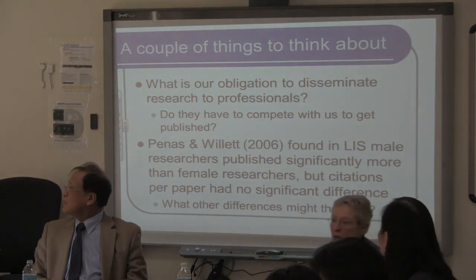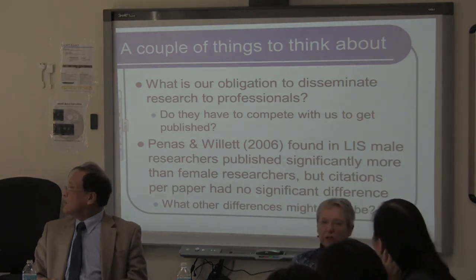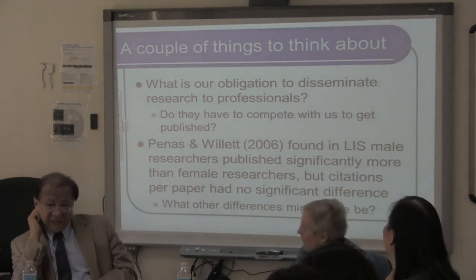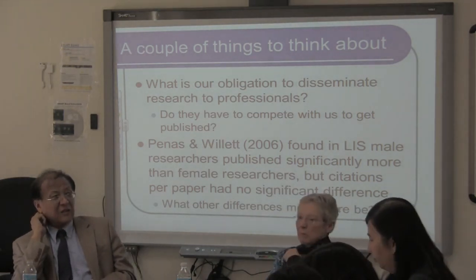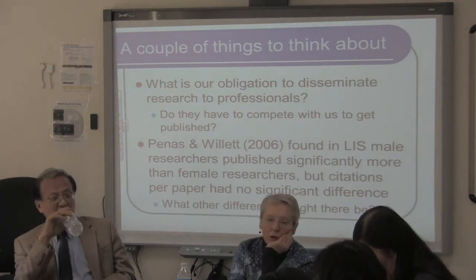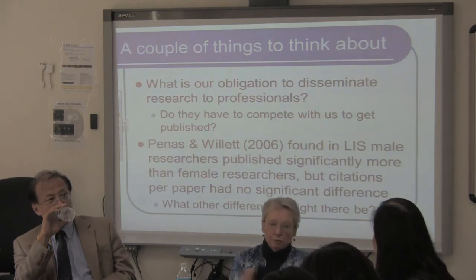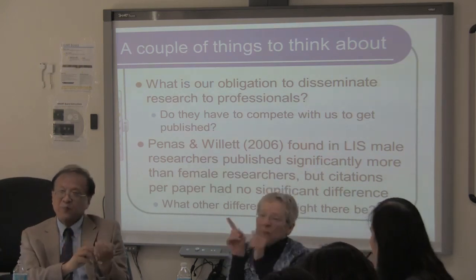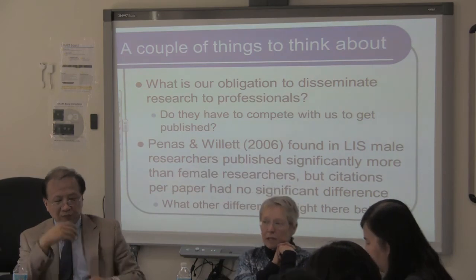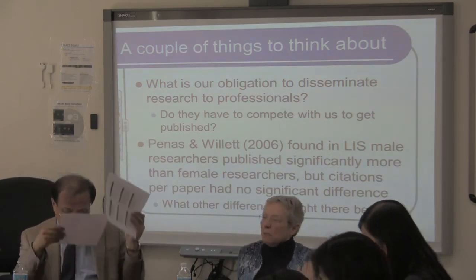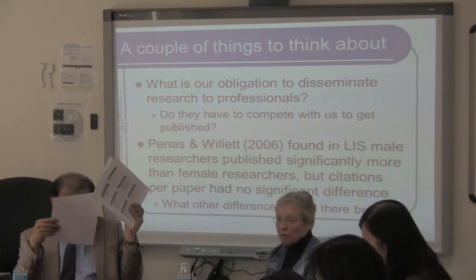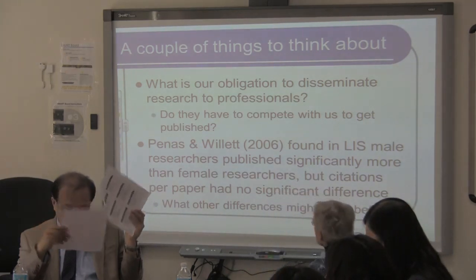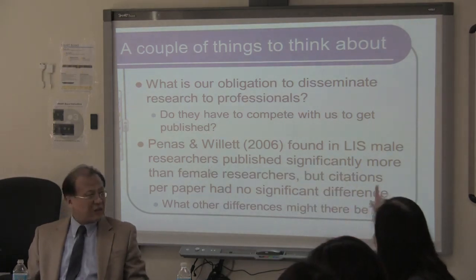One of the things I think, my personal feeling, is that in a professional field we have an obligation to disseminate our research to the field, and also to write it in an accessible manner. So for example, when I've written stuff for the high-flown theory feminist journal Signs, I write like they write. You can't read it, right? Some of you have. If I write for Cataloging and Classification Quarterly, I'm not going to write like that. I'm going to write quite differently. But it can be the writing, all kinds of different things, going to conferences. I love to go to WLA because you get real people, not French academics. So that's one question. These are sort of ethical questions, I guess.